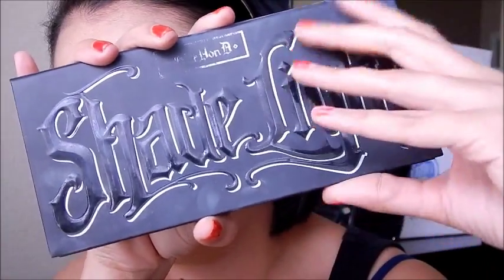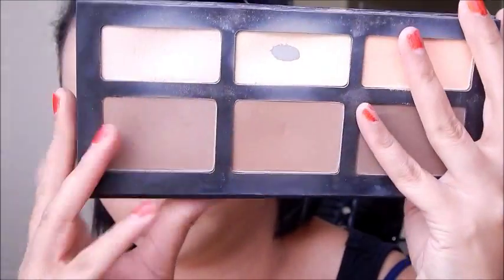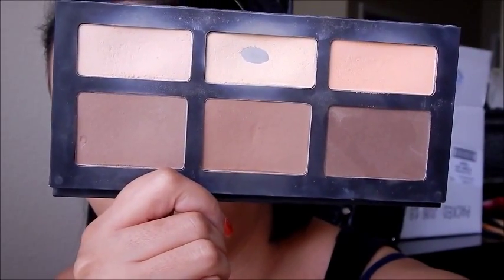Now it's time to set my under eye area with my Kat Von D Shade Light palette, and I'm going to be using in combination the vanilla shade and the banana shade. So I'm just going to pack this on with my e.l.f. foundation pointed brush. It's like a pointed foundation brush, and I use that to just pack on my under eye powders to make sure it's nice and bright.